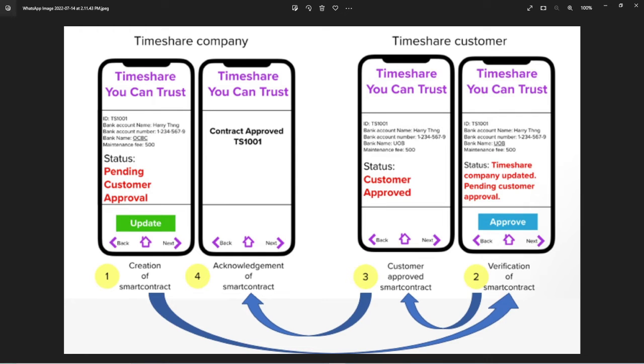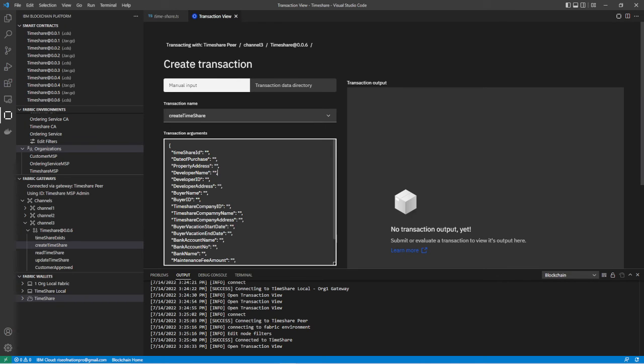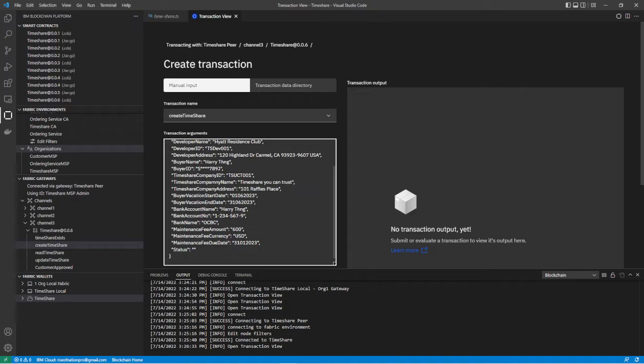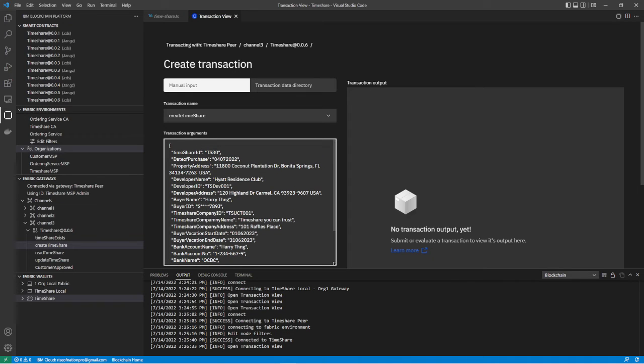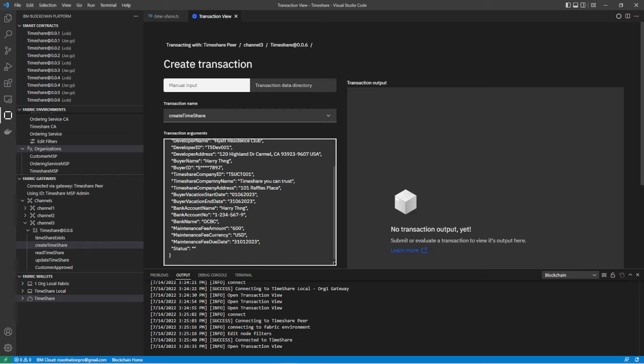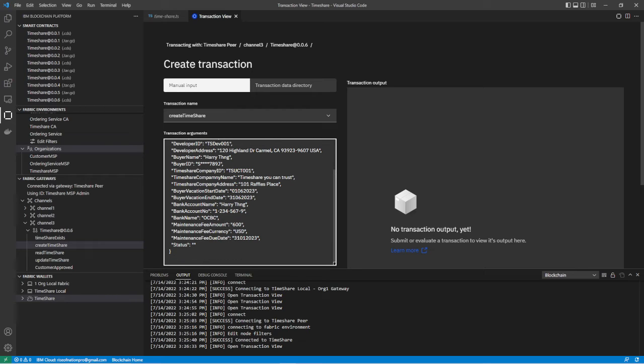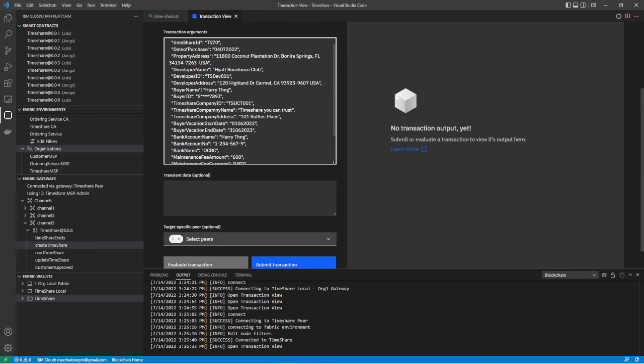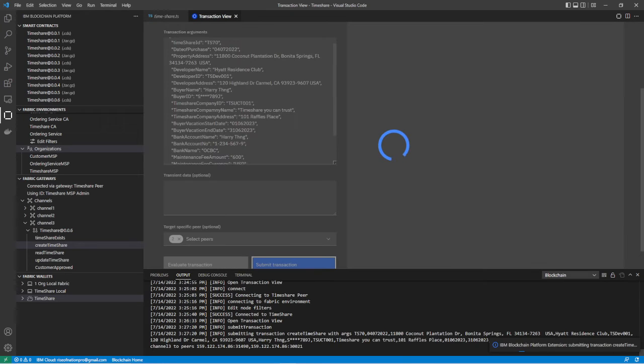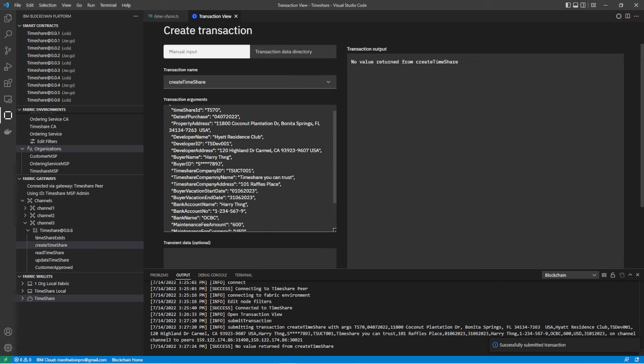So let's create this smart contract first. Let me change this to 70. OCBC 600. Okay, let's submit. No value returned from create timeshare. You can see that this transaction has been submitted.